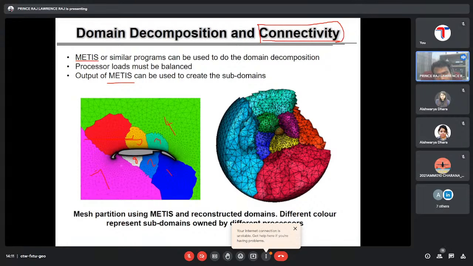If you think very carefully, processor number 1 will solve only this much area. That's it. Processor number 3 will solve only this much area. Processor number 8 will solve only this much area. No other places will it solve. So you have to give that much grid file to that processor. That is the work of a parallel programming engineer.